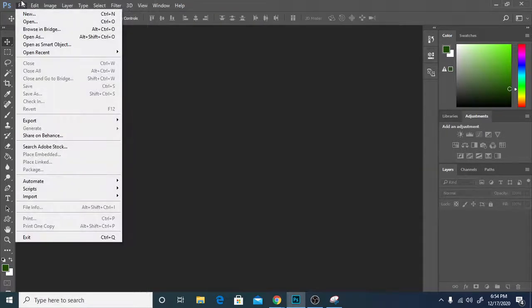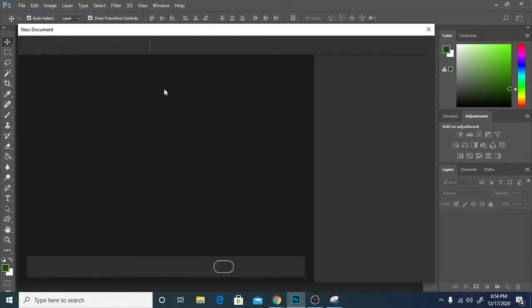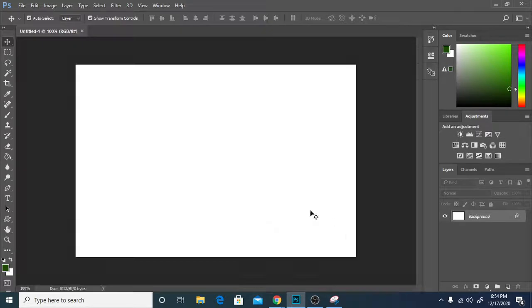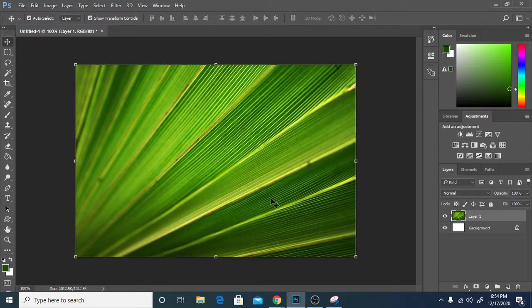Because you can always count on Photoshop to do things that you don't expect it to do. You can always expect the unexpected. Alright, back to where I need to be. Just pasting the leaf image.